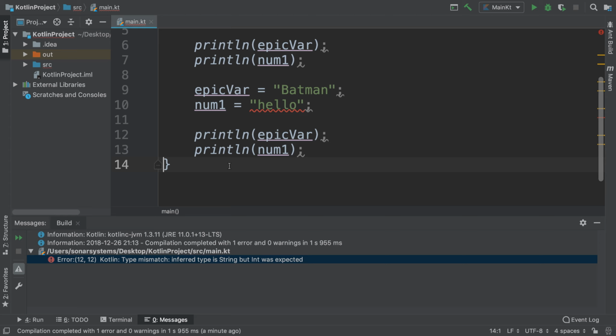It's a byte, so it's 8 bits. An integer, which is 32 bits, ranges from -2,147,483,648 to 2,147,483,647. A long is 64 bits, and I'm not even going to try and say the number out.